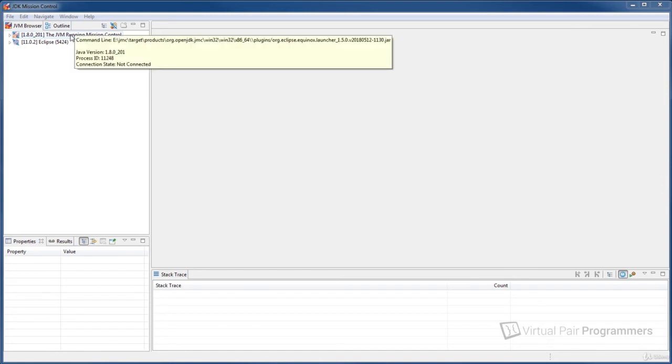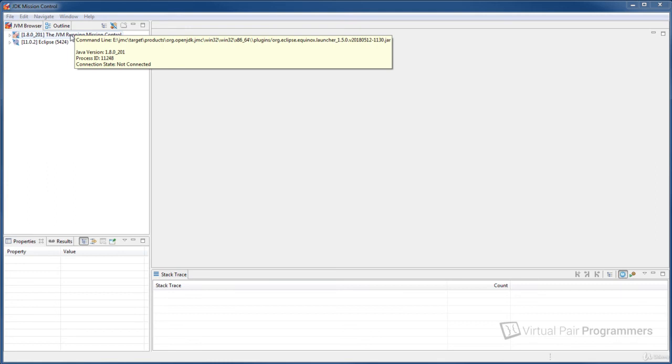To explore this software, I think we'll connect to Eclipse and then after that we'll use it to connect to some software that I've written for this chapter, and we'll hopefully be able to find some potential problems in the software that I've written. I will just say that there is a huge amount of information you can get using JMC, and we're only going to be looking at a fraction of it in this course, but hopefully it's going to be enough to get you started and to be useful for you to explore the performance of your own applications.